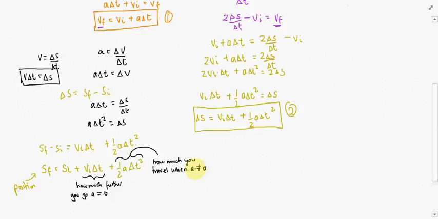So whenever there is acceleration, it describes the position as a function of how much acceleration there is and how long that acceleration tends to be acting for. Okay, so in any case, that's our second equation. Very, very useful, specifically when it comes to projectile motion later on.